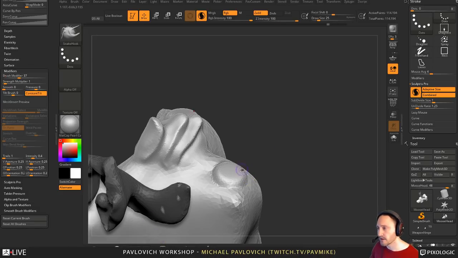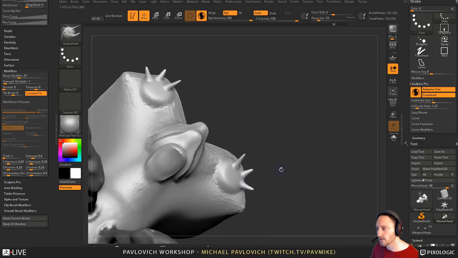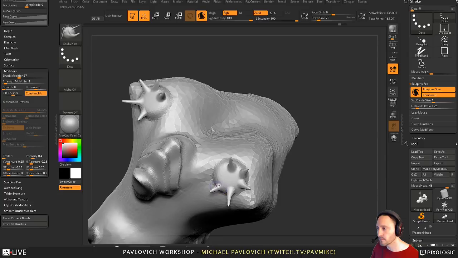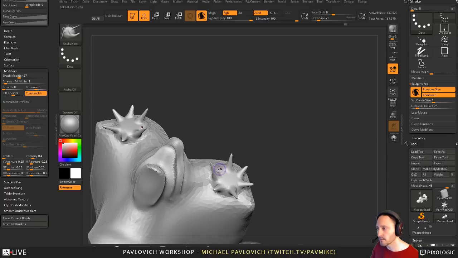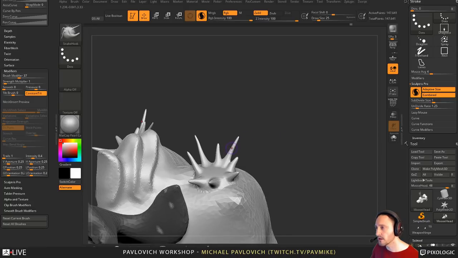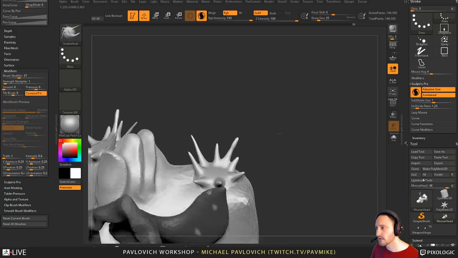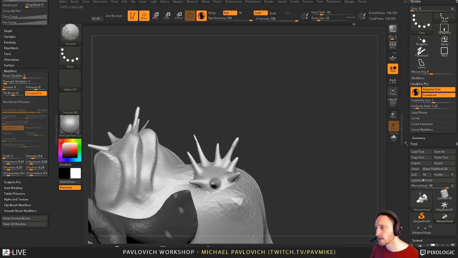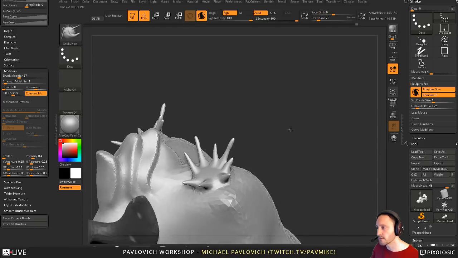We'll change our brush modifier to like 37. And now we can start pulling out along the surface normal, but also taking into consideration some of the camera. And we can maybe do water droplets like so. And also, if you hold down shift and start smoothing and let go of shift, you can inflate now. So if those ends are getting a little bit thin, you can go ahead and smooth them out a little bit.